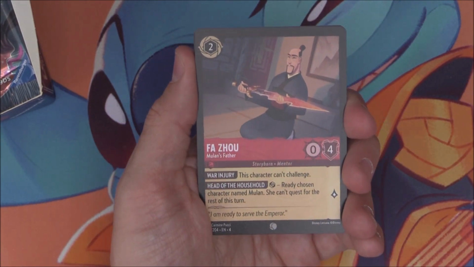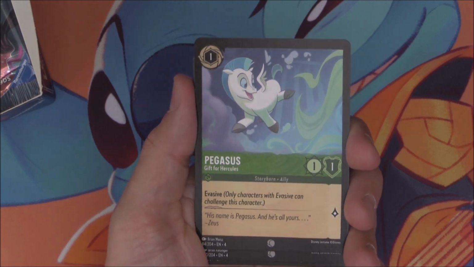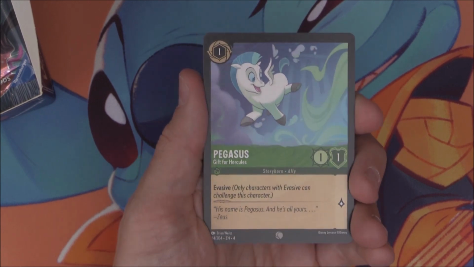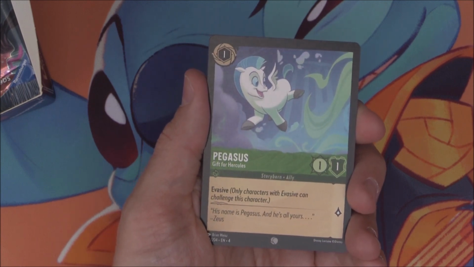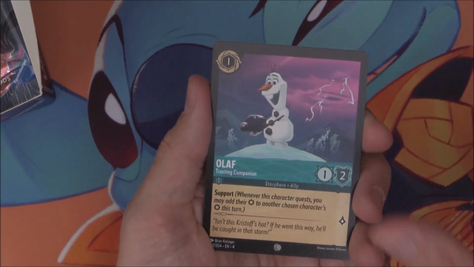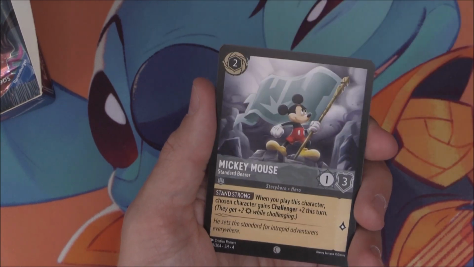Alright, so in our next pack here, we've got Fauna, Luisa Madrigal, Pegasus. This is one that came out very early, and I was like, oh, this one looks pretty cool. It's a 1/1/1 with evasion. So a nice one during the first turn. If they've not got an answer to this, it's looking pretty good. Yeah, Pegasus right there. We've got Olaf, Trusting Companion. We've then got Max, the Loyal Sheepdog. I have a feeling that's to do with Peter Pan because of the ship, but I could be wrong.